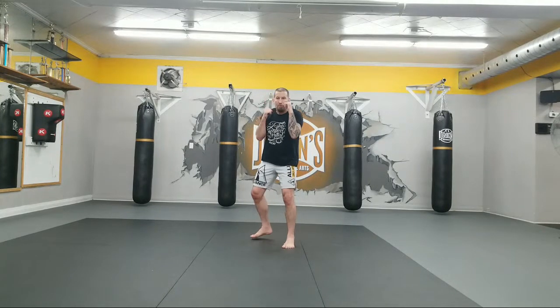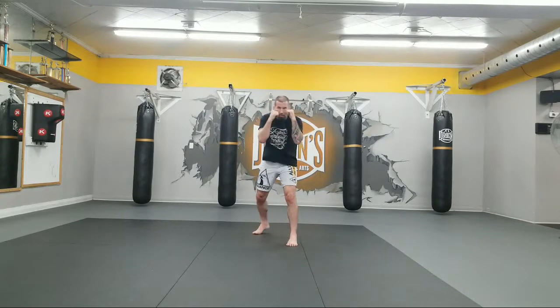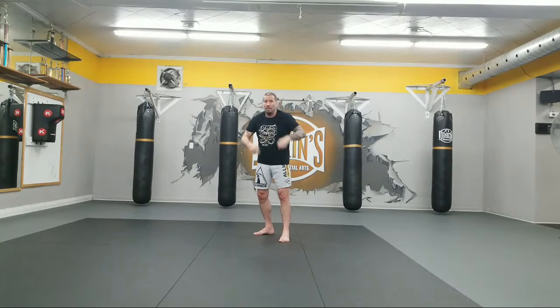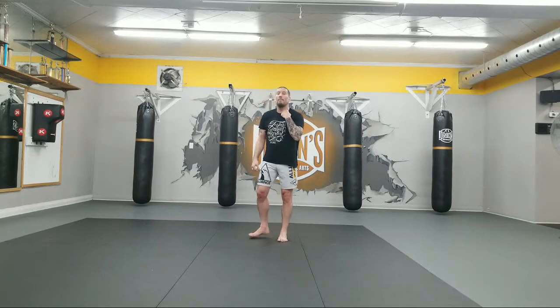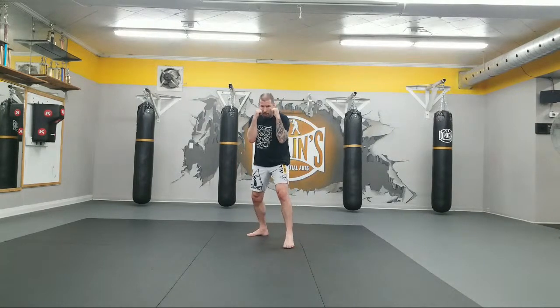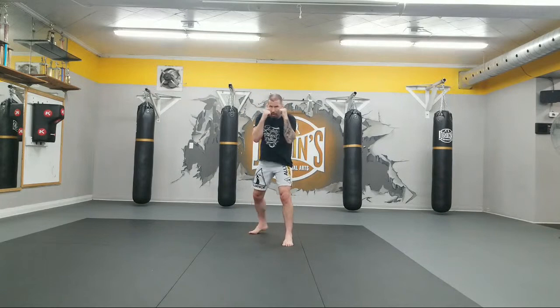Let's go from here — we're going to put them together: jab, cross. 1, 2. No difference now. 3. Come back. 4. Stay loose. 5. We're still warming up. 6. Right back here — you can put cheekbones, or you can carry your front hand slightly forward, which cuts out the angle for the shots and puts your punch closer to your opponent, harder to see coming. 7, 8. As long as you don't wind this up, just push, turn. 9, 10.